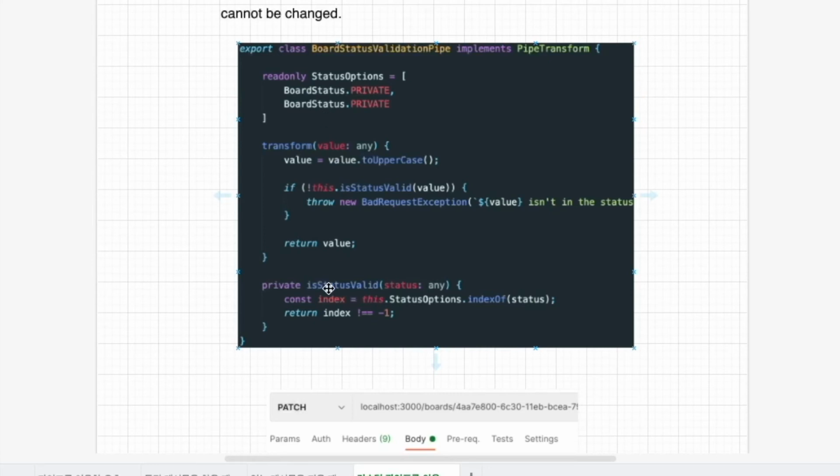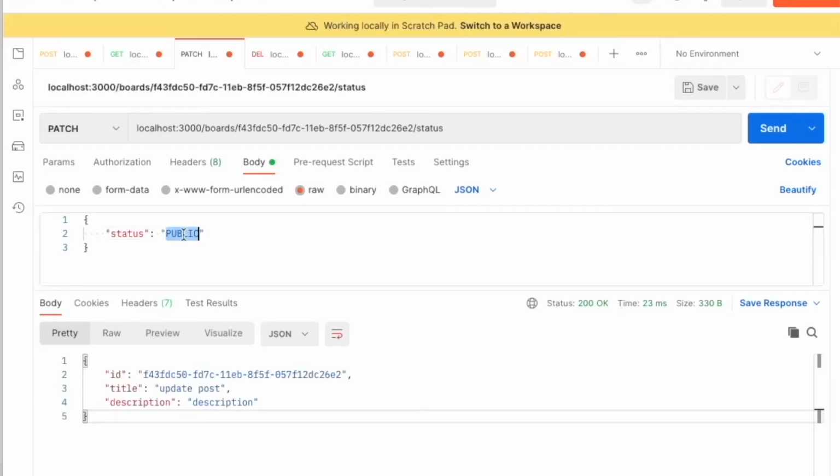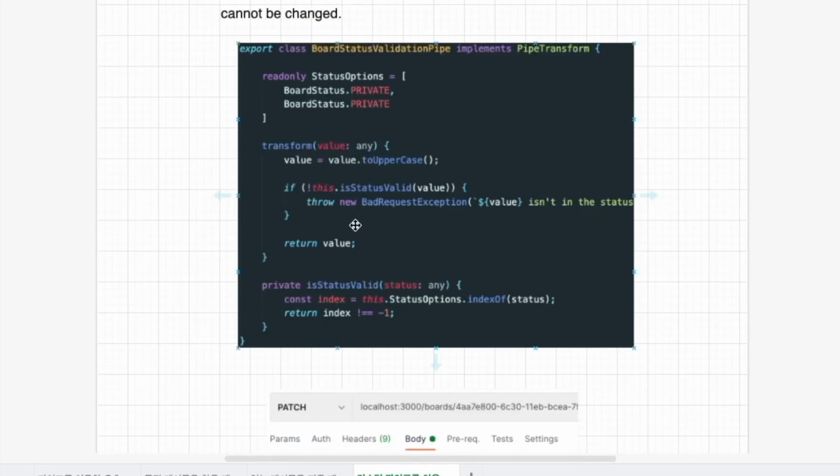So this value will be valid. This function will return true or false. If it is true, we will return the real value, public or private. But if it is not true, we will throw an error. So this is the custom pipe we want to make.